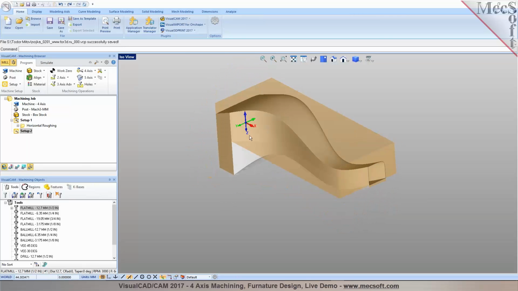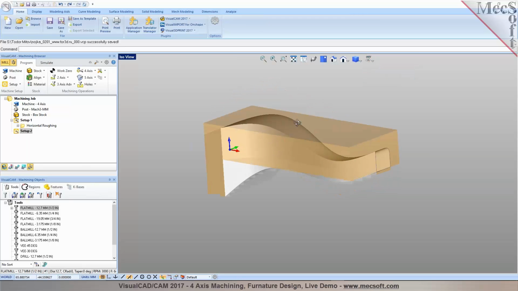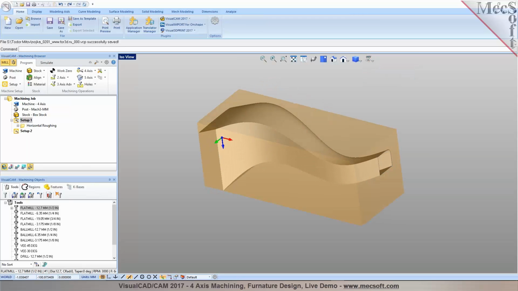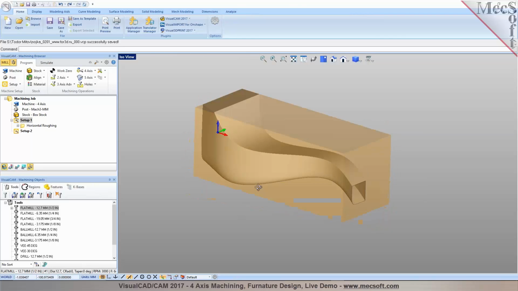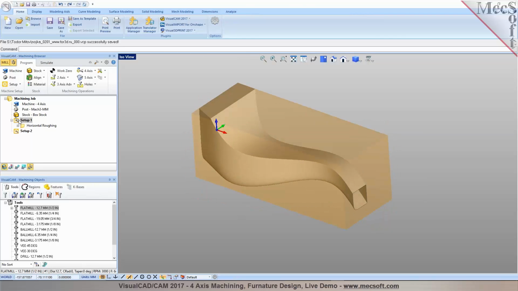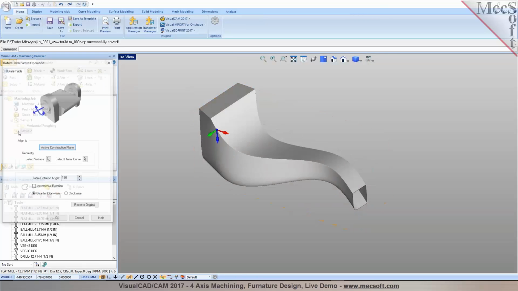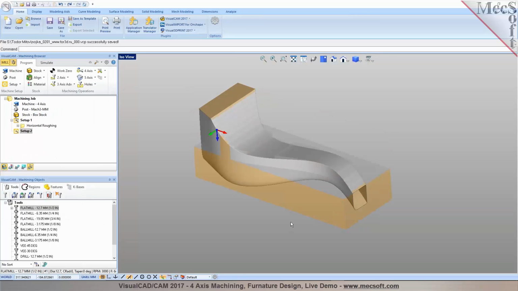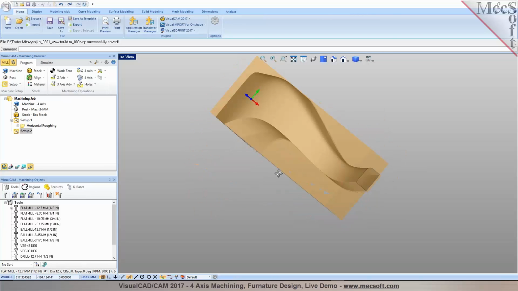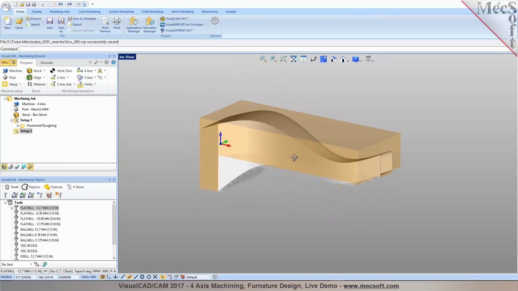So you're seeing the display of the world coordinates. The ones with the labels X, Y, and Z are the world coordinates, and the ones without the X, Y, Z labels are the machine coordinates. You can toggle off the world coordinate system display by selecting hide or show WCS, so that what you're looking at is the machine coordinate system display. In setup 1, your rotary table is at 0 degrees, and setup 2 is where you just rotated it by 180 degrees.